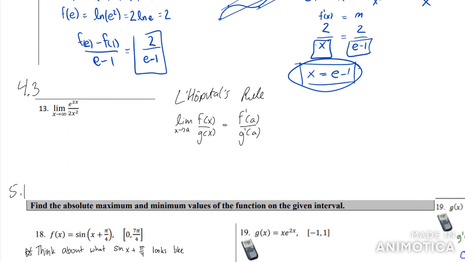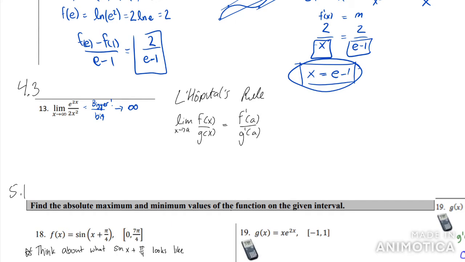All right, next up, we have an L'Hopital's rule question. We have a limit as x goes to infinity of e to the 2x over 2x squared. So with this one, do we really have to use it? Well, let's give it a try. We've talked about infinite limits before, and we see that this goes to infinity and this goes to infinity, but we can probably see that this is big over bigger. We've talked about this before, but let's see if L'Hopital's rule helps us out at all with this.